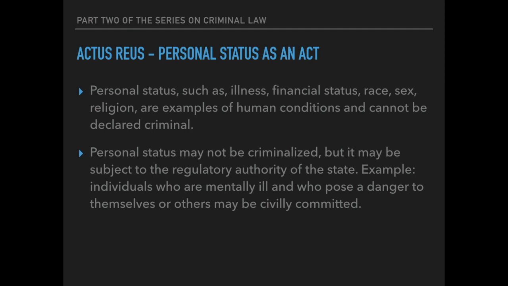Now, personal status may not be criminalized, but it may be subject to the regulatory authority of the state. For example, people who are mentally ill and who pose a danger to themselves or others may be civilly committed. And that's for obvious reasons. It's there to protect the individual from himself or herself, and it's also to protect society from perhaps a person who is going to do something dangerous. Okay, so who you are specifically is not an act all by itself.